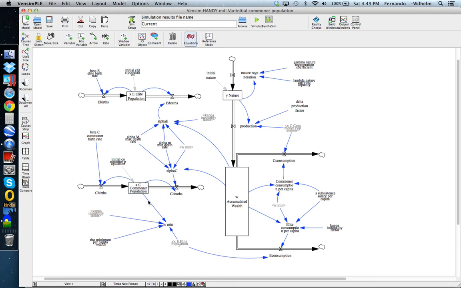Now let's look at one feature that this model has, which is the use of shadow variables. You see that the minimum wealth threshold that's in the model is calculated using essentially this rho, which is the minimum per capita wealth that is required for subsistence. The inequality factors. So you see these shaded variables are essentially variables that are elsewhere in the model, but that are replicated there, and you can see the shadow variable here.